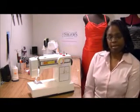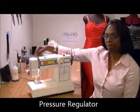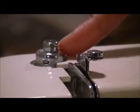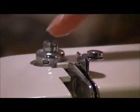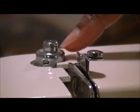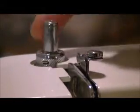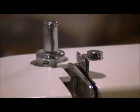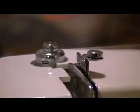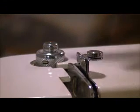Our next part is the pressure regulator, located right here on the back side of the top of the sewing machine. Here's a close-up of that. Here is a close-up view of the pressure regulator. It's kind of like a little knob within a knob, and it has a spring action to it. If you notice on the bottom, I can press that down, and then the pressure release valve, if you want to call it that, kind of sticks up. And if you want to add more pressure, you press it down, and that pretty much takes care of the pressure on the sewing machine, or the pressure on your fabric.